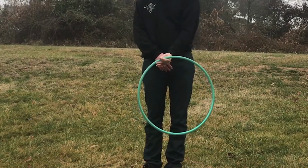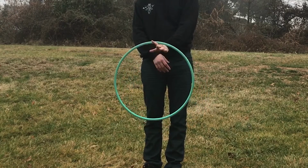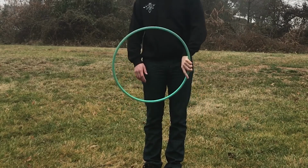Try and get really comfortable with the hoop rolling on the back of your hand as you rotate and change your grip. This will be very useful in the future.